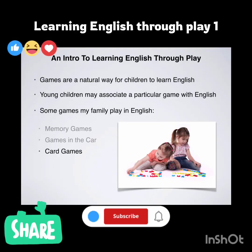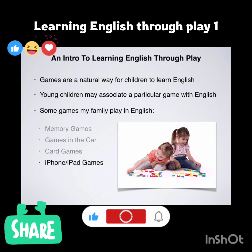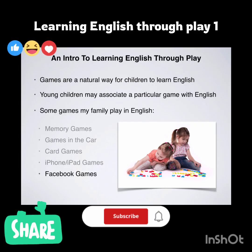This is just a fact of life, and we as parents should always be alert to how we can best exploit a natural interest in such a way that it will improve our children's English learning, whether that be through a computer game, a music group, or a favourite film. So to complete the section, we shall look at some different iPhone or iPad games and some online Facebook games that we can actually encourage our teenage children to play, safe in the knowledge that these games will help improve our child's English proficiency. Thank you.